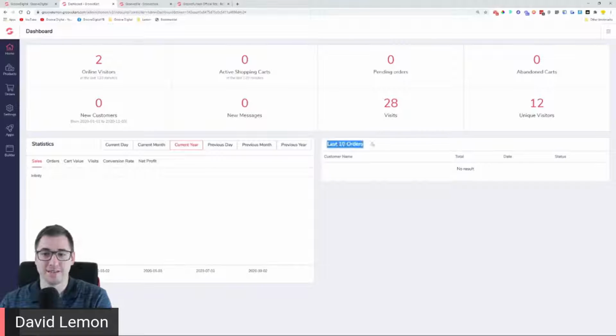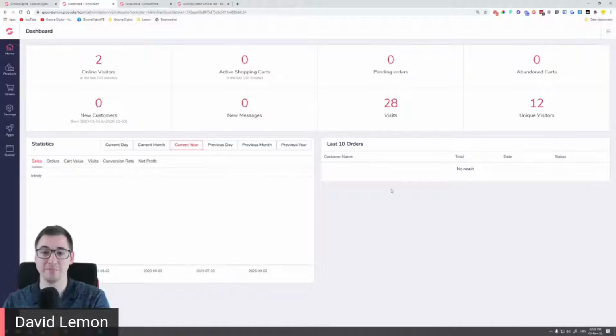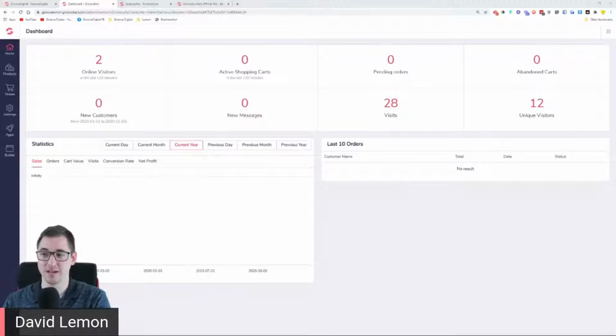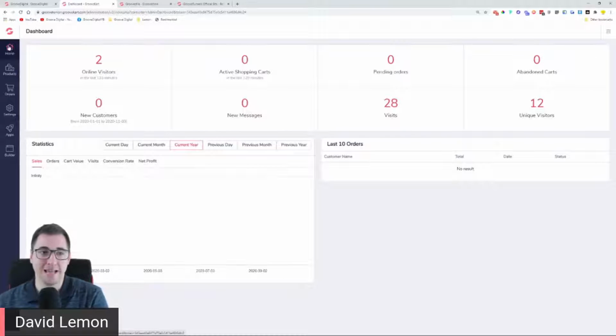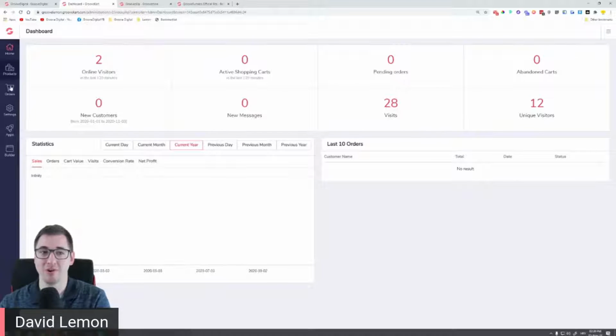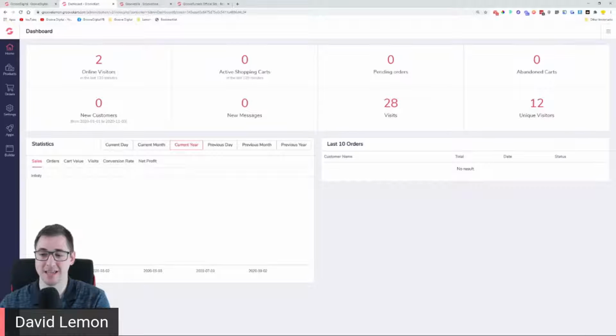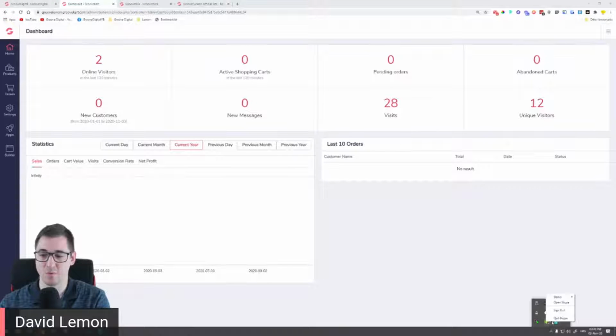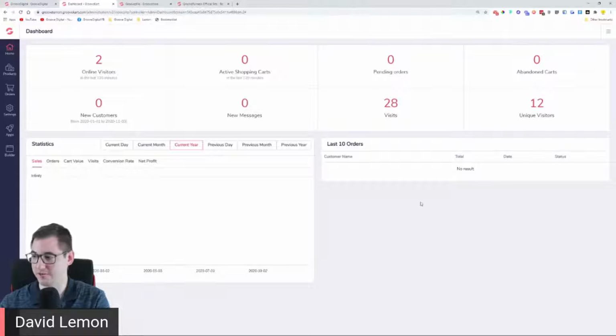You can see also the last 10 orders, which is very handy in case you just log in and you want to see what needs to be fulfilled or what needs to be actually shipped out. This is super helpful to see what you need to action on. But then this is just the home, we have loads of more options, and I wanted to guide you through in order to explain a little bit what are the other features, what are the differences between our software and some other e-commerce software out there.